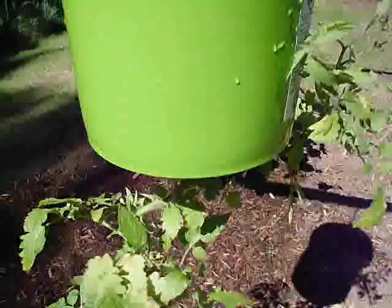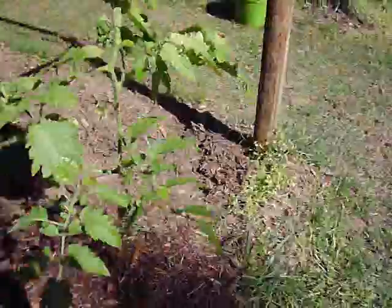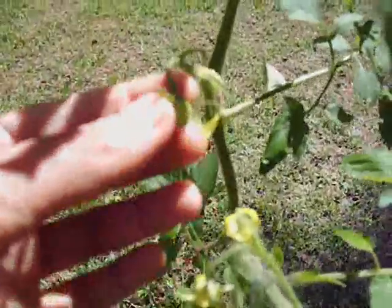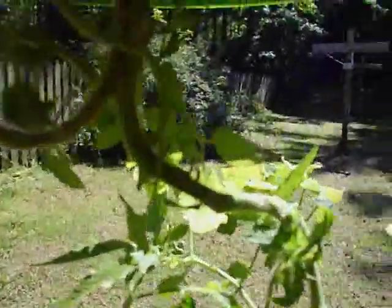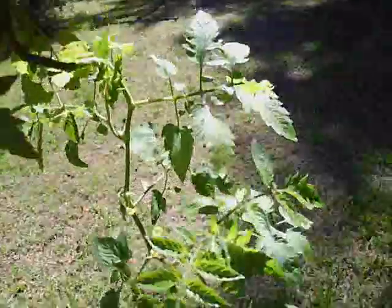And that's it — just water it. Everyone told me tomatoes don't like being grown upside down and it's not going to live, but that is a baby Roma tomato right there and it has flowers on it. It's been doing really well. It started growing crooked — a piece came out of the bucket and started growing up towards the sun, then got longer, and that part has flowers on it as well.